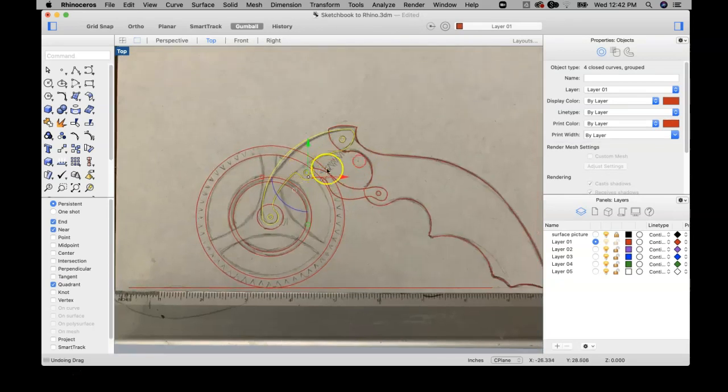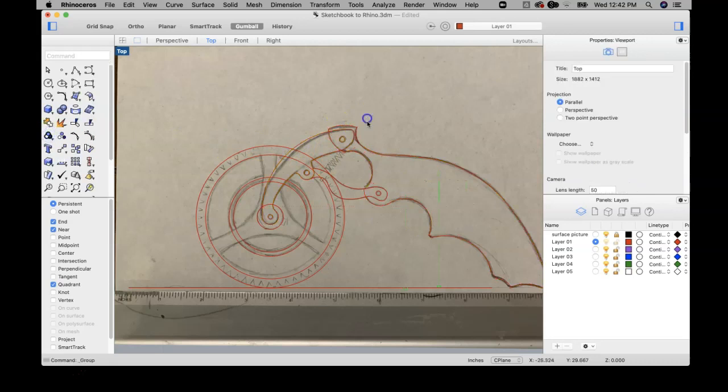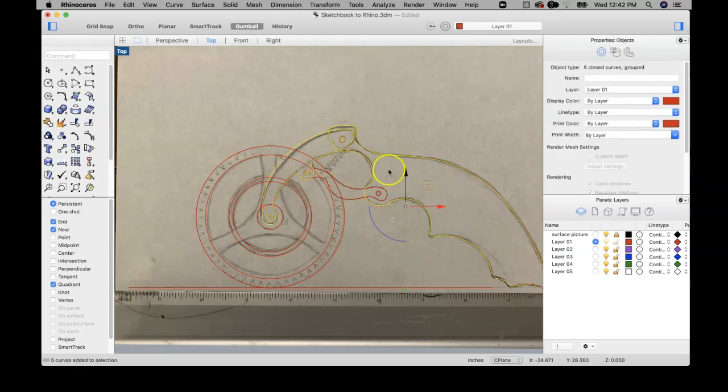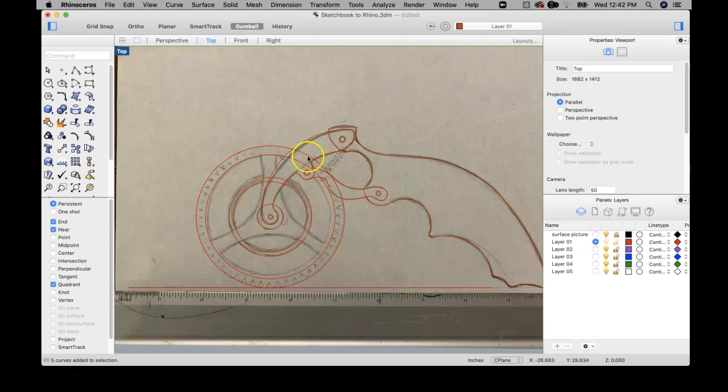And then if I ever want to break that relationship apart and be able to individually select these, I have to hit ungroup. Now you can actually group things multiple times. So I could have this group that is then attached to this group. So we could go ahead and group these. And I can hit group on those, and now when I select that, there's a relationship. Now I still have the original group as well.